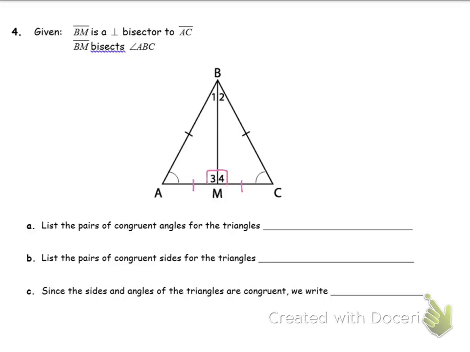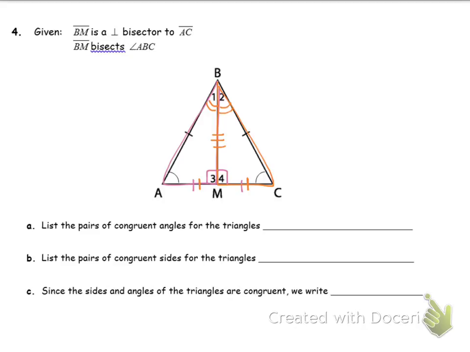Okay, and the last little thing, here's my left triangle, here's my right triangle, they share that center line, so it is automatically going to be congruent. I'm going to make these double dashes so I don't get them confused with my other single dashes. Okay, and then it says BM bisects angle ABC. If it bisects that angle, it makes these two angles congruent here.